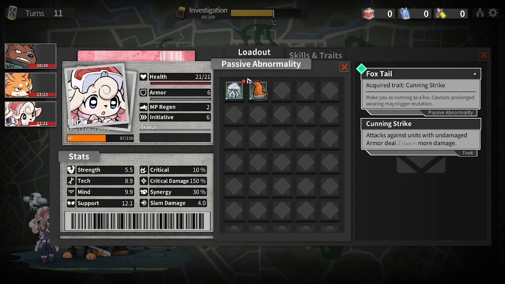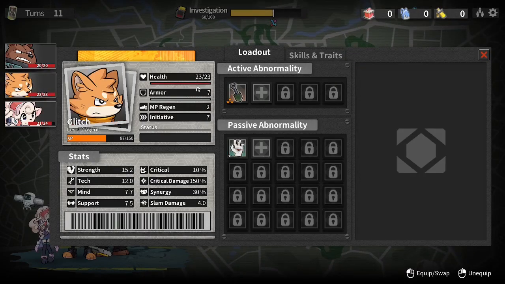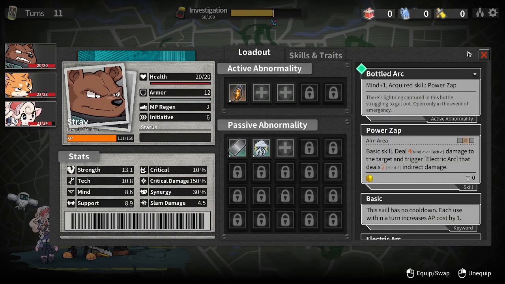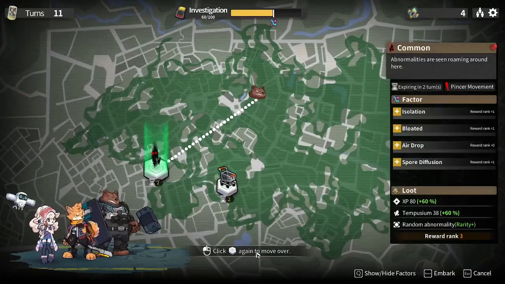Alright. You go ahead and... Wait, didn't we just buy that? I guess that counts as an active abnormality, apparently. You need that foxtail thing. You need the zappy thing. And there we go. Fantastic. We're getting synergies already. Alright. I don't know what those other thingies are, but whatever.